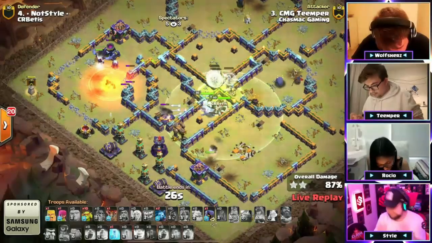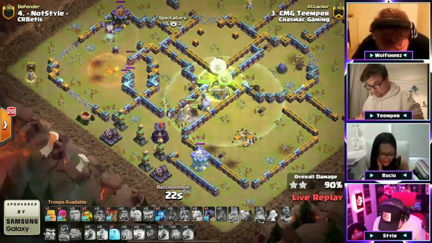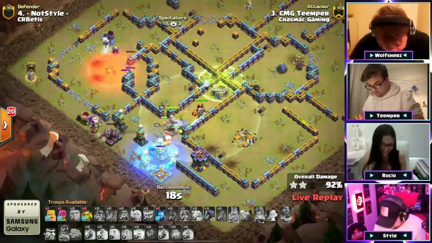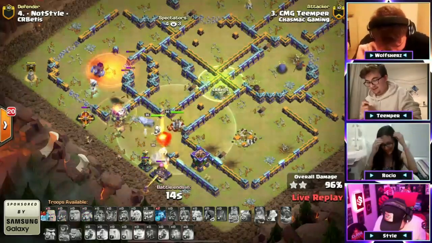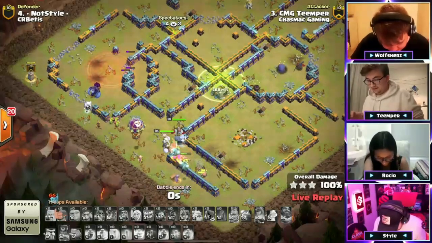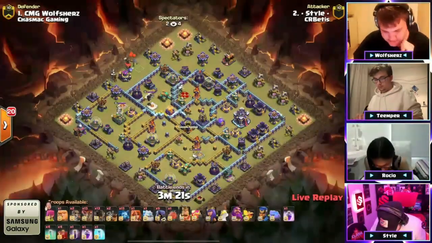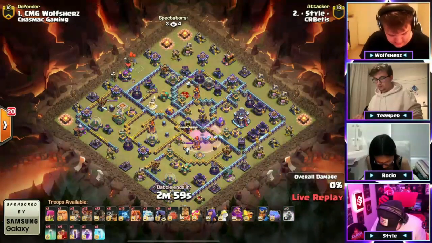Teemper, look at what he's doing. Oh my. This man putting up another one. A 3-star coming through with that freeze to the bottom side and GG. Teemper putting on a show. Very nice hit there. Getting another. Good luck with the skeletons and bats.